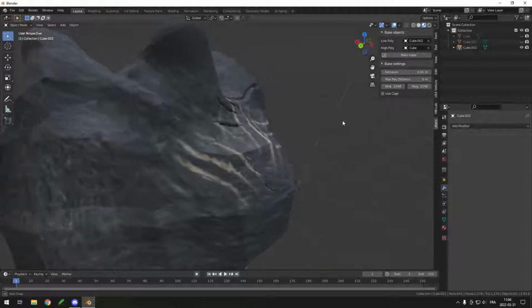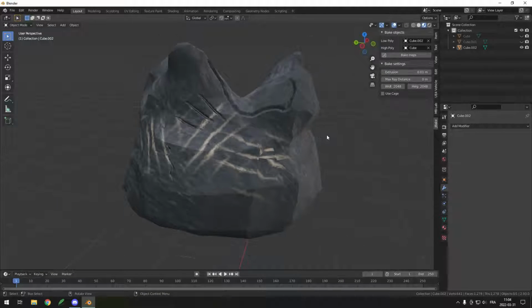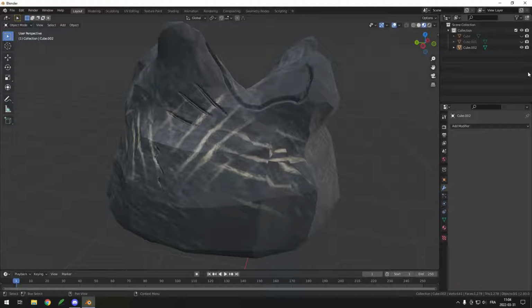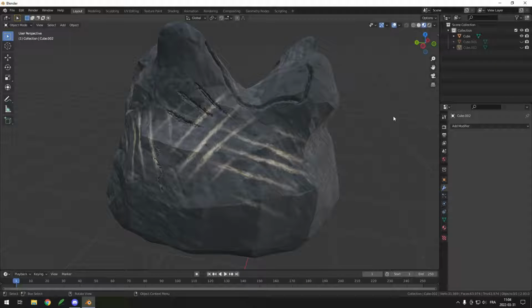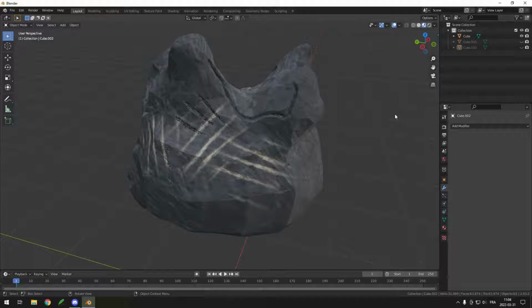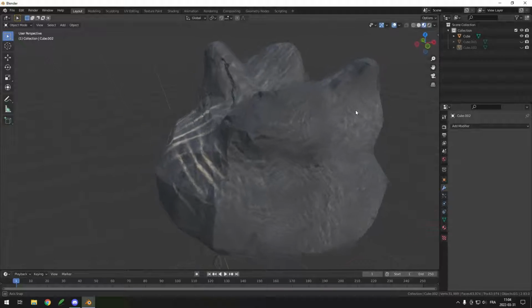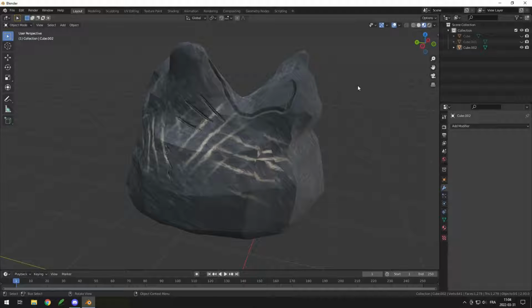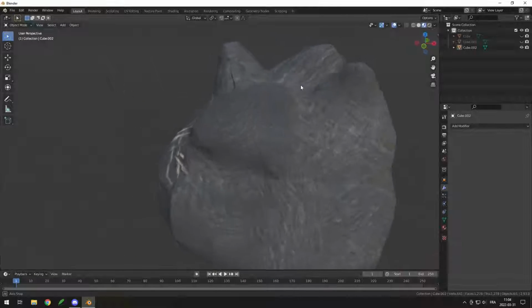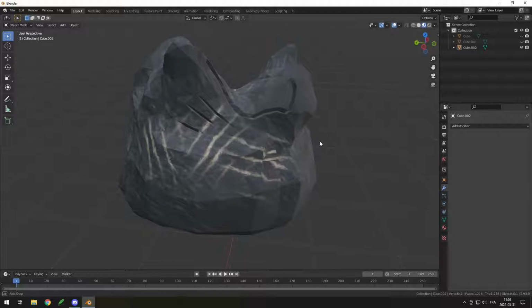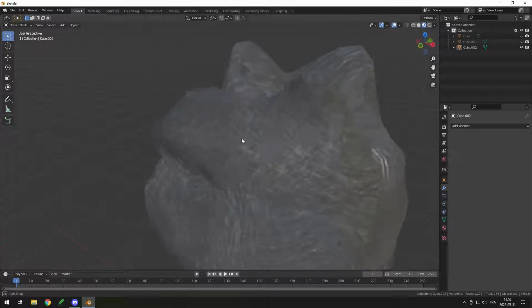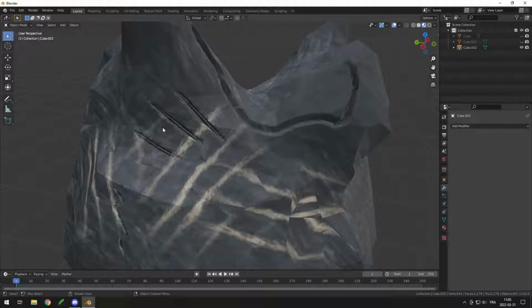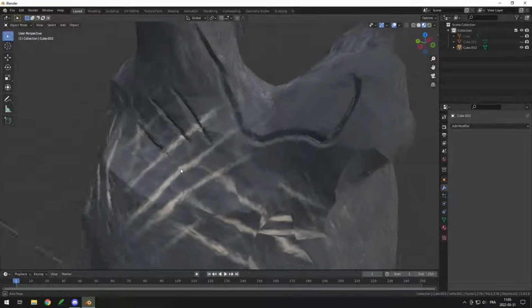When you hit bake, it will take a bit of time, then it will create and apply for you a normal map, which should be made with the shades of blue and purple. Here is the 64,000 triangles rock. Here is the 1,200 triangles rock with the normal map. And here it is again without the normal map. So you can see the normal map makes it seem a lot higher quality than it actually is.